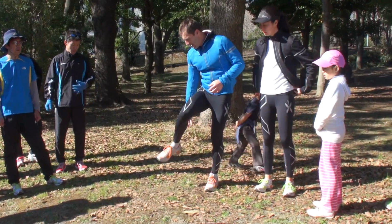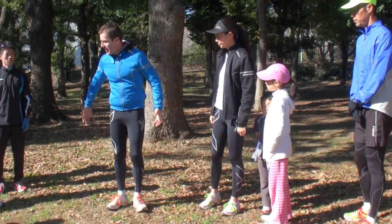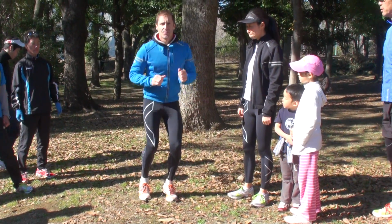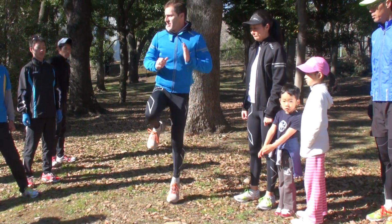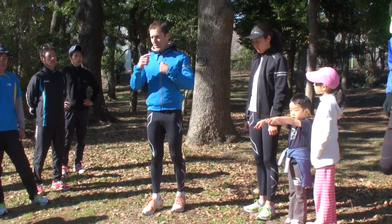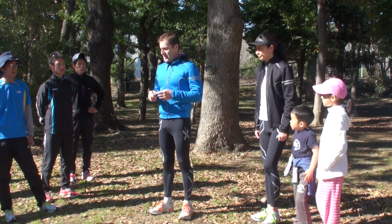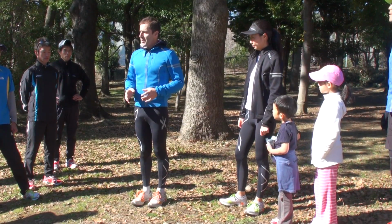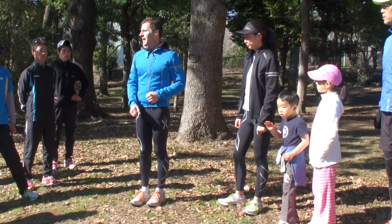You need to build up the muscles in the calves, in the bottom as well, all down here. You need to work on that strength. So we need to teach you a technique. It's very easy to say run forefoot, but you have to build up the muscles to allow you to do that.